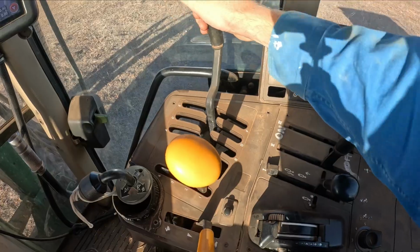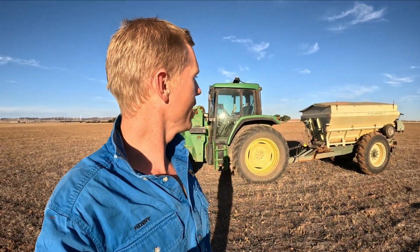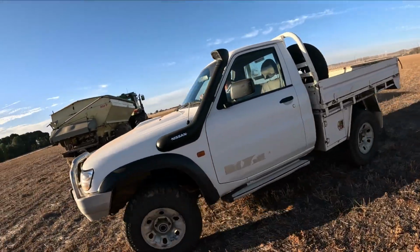Rightio, I think we're about good to go, and my ride has arrived, perfect timing. Just when I was doing the last AB line, I reckon he might be starting up that loader. Maybe we'll move that down while there's 2 of us, but he could just be doing something else completely unrelated. Who knows? Well, she might not be a real nice new fancy setup, but it does the job and it doesn't owe us anything, and we don't rely on anyone else to come and do it for us, which is awesome.